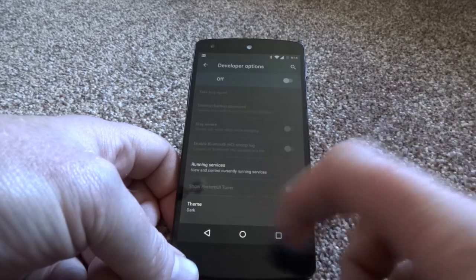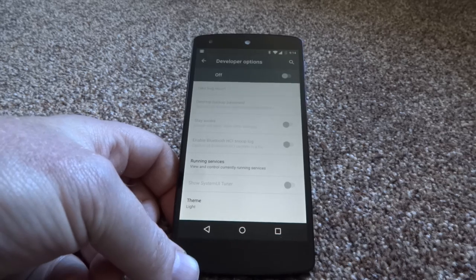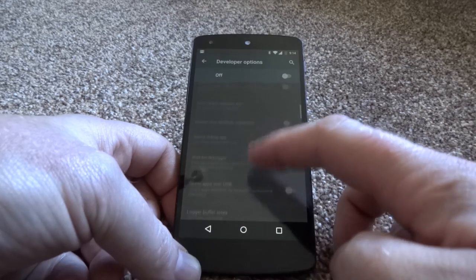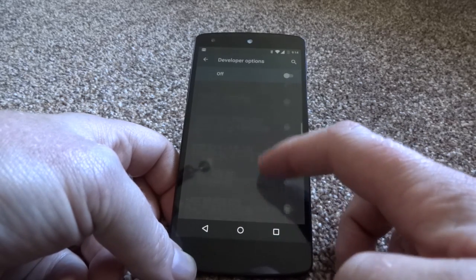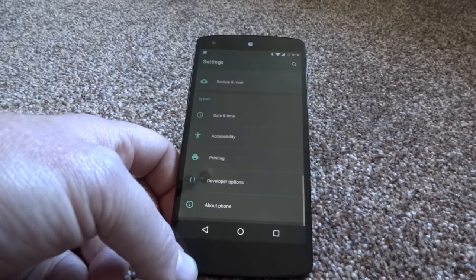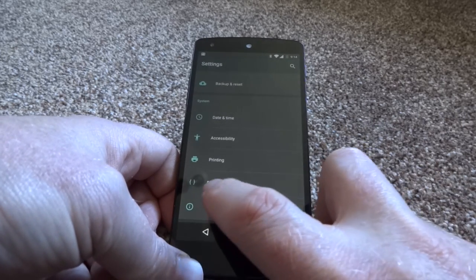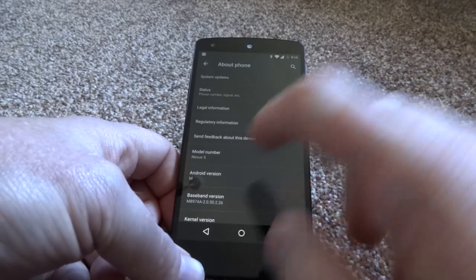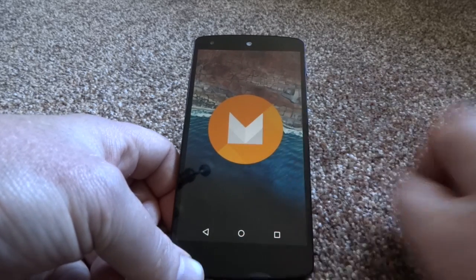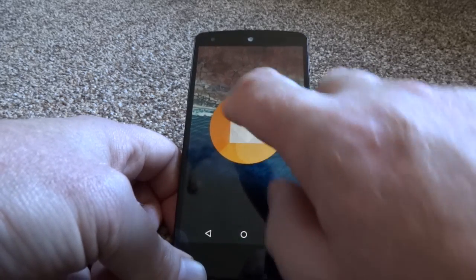Under developer options, as this is a development preview, there is lots of different things in here. That's just quickly changing back to the light theme and then the dark theme again. I haven't played around with it yet, but I am reliably informed that there is a way of adding split screen support for multiple screens. More useful on a tablet than it would be on this small 5-inch display. And here is your Android M Easter egg at the end there. And tapping it doesn't actually do anything.